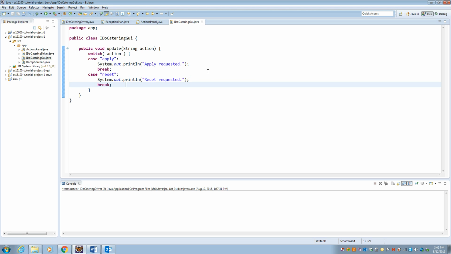Okay, now let's work on the GUI. Right, so this is the class that's responsible overall for the GUI. So it extends JFrame. And we're going to have to bring that in.